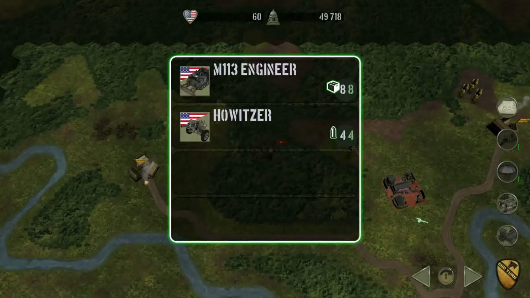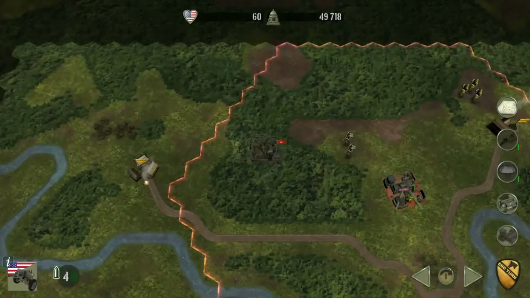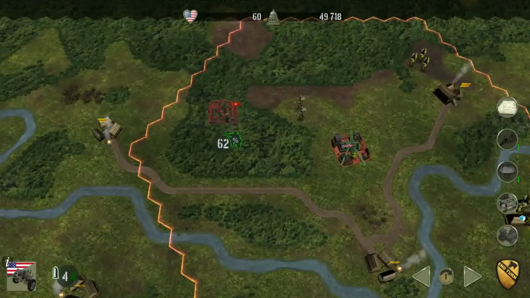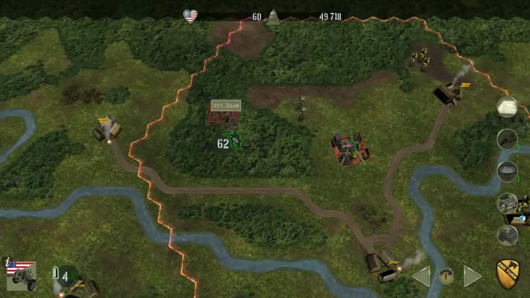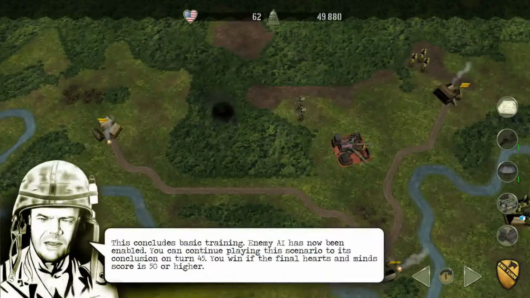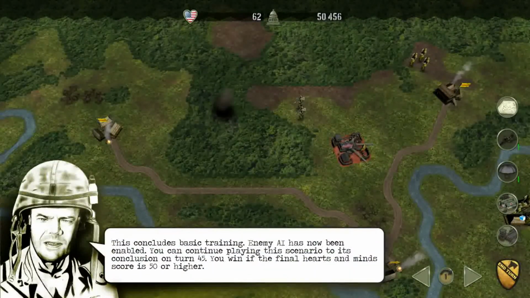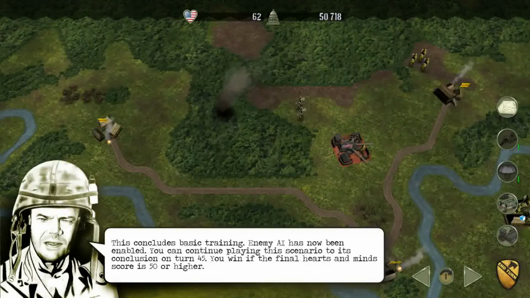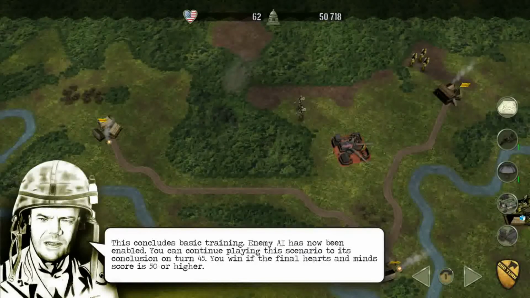Alright, so select the firebase, select the howitzer, there's my firing range, select the NVA base, 62% chance of success. Fire support inbound. Enemy neutralized. Alright, see my political points went up. Alright, this concludes basic training. Well, okay, I thought it was going to be longer than that.